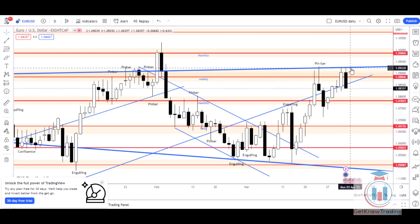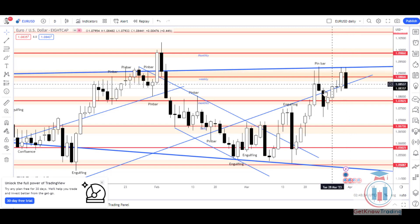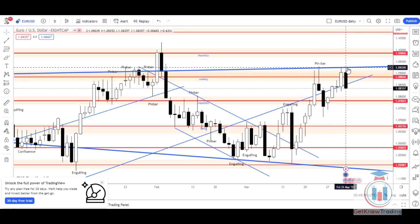The price touched 1.09230 and returned about 100 pips down. This Friday sell-off is not an indication that the price will continue to fall further; it is just an indication that the buyers who pushed the price up have exited, and the sellers waiting there have entered. Because of this strong supply zone, it was expected the price would bounce. This is the 2nd time the price is touching this area, which is a nice indication that the bulls are strong and have the strength to push the price to higher levels.